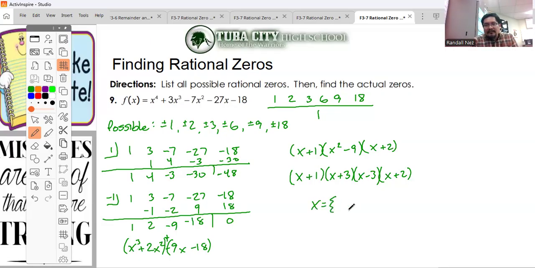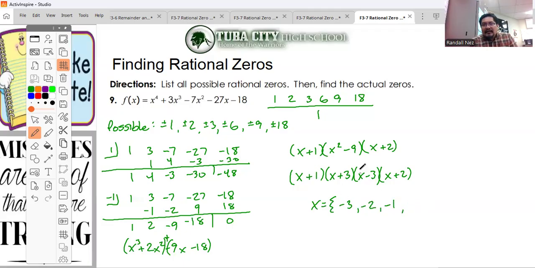Let's go ahead and put them into our set builder notation. Again, it's going to be opposite. So starting from that would be negative 3. And again, when you put them back in, it's also going to be opposite. So it's negative 1, but when we put it back in, it's going to be positive 1. So it's going to switch when you take them out or put them in. Negative 2.